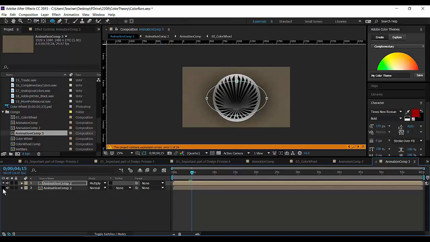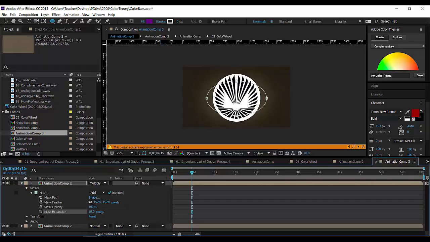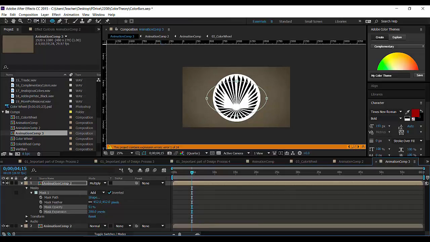So when I put this on top of the other one, you'll see what happens here is that we get these darkening edges and it's lighter in the middle. Now it's still way too much, so I need to go into my expansion and just expand this out. There we go. And I can also adjust my opacity until I find something that looks decent. Cool.